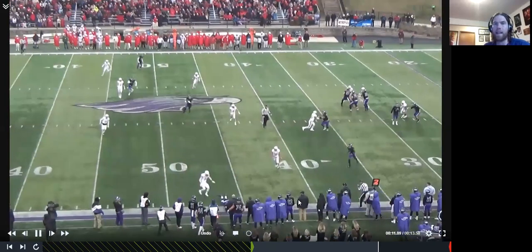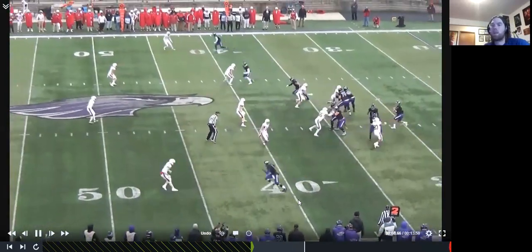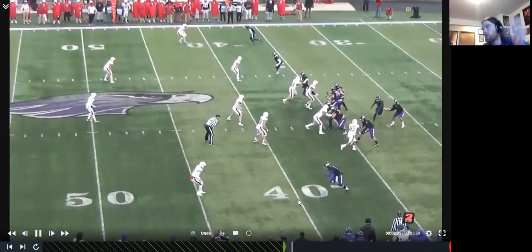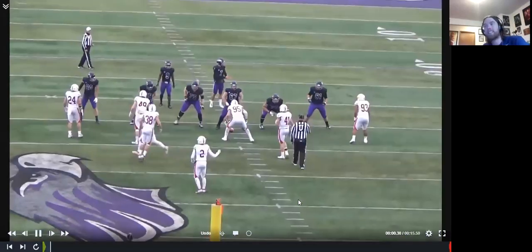So at the end of the day, great job, completion, first down. You're wrong, right? The only time you're never wrong for being wrong is when you score a touchdown. So if Derek had broke this tackle and ran for 60, then, hey, great job, Max. But he didn't score a touchdown, so he's wrong.